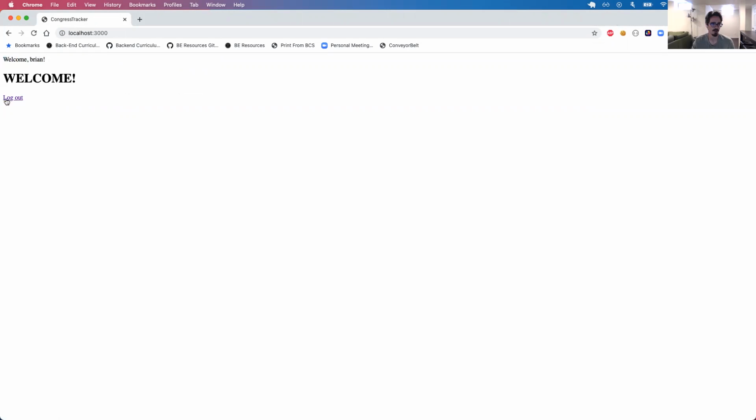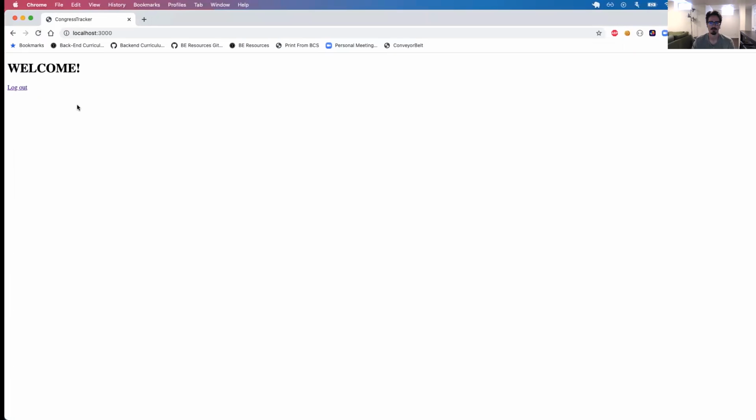And now instead of register or log in, it says log out. Every time I click refresh up here, it'll continue to remember who I am. We can see that it still says log out here. So that's indicating the website still remembers who I am and that I've logged in.